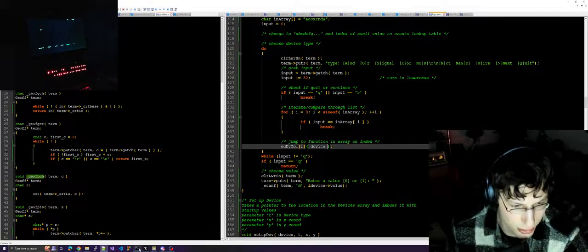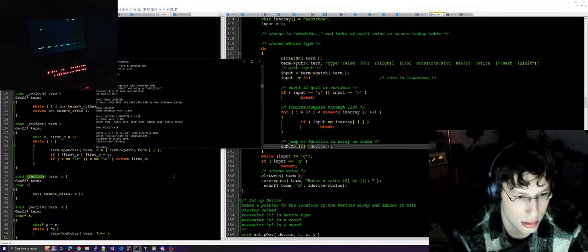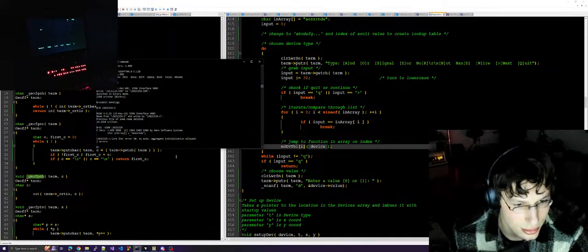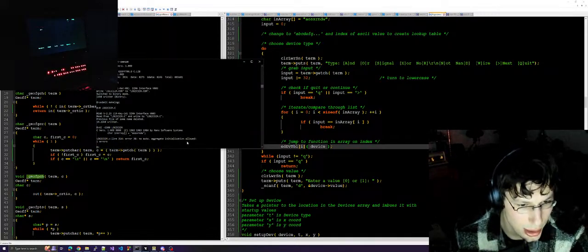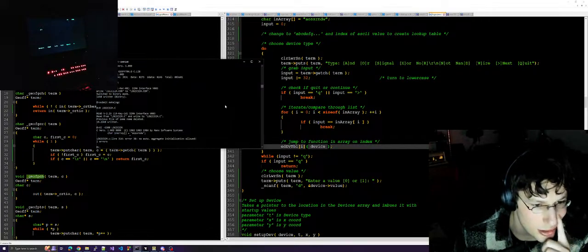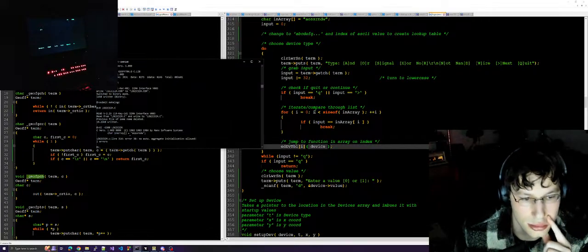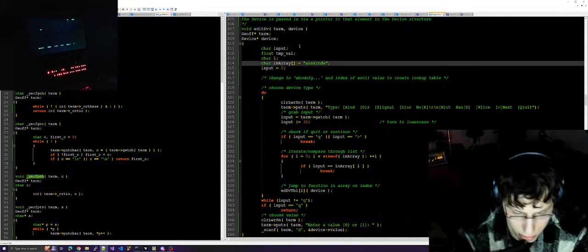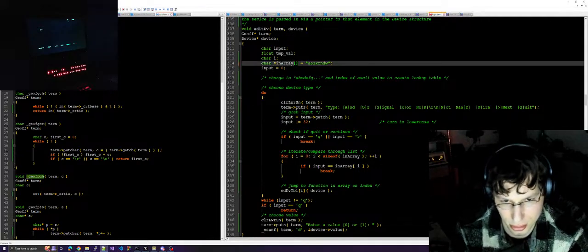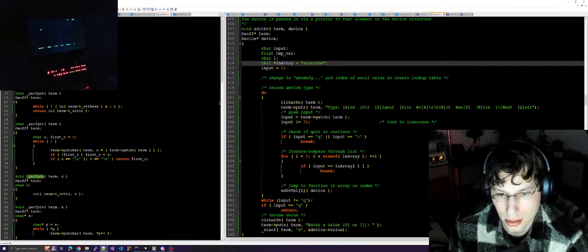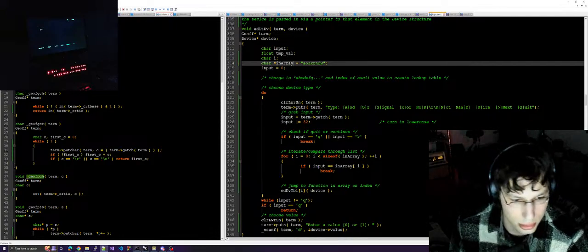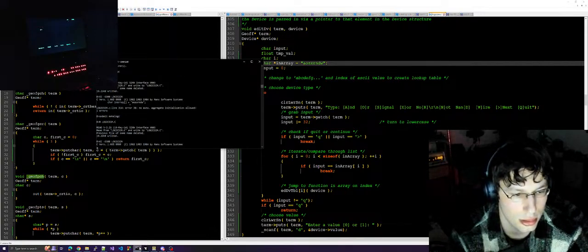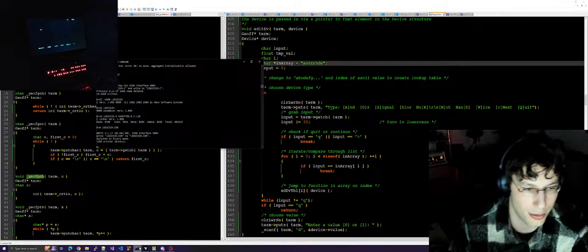Let's try building it. Okay, what was this? Auto aggregate initialization allowed. Is it going to be this again? Yeah, okay, it worked.